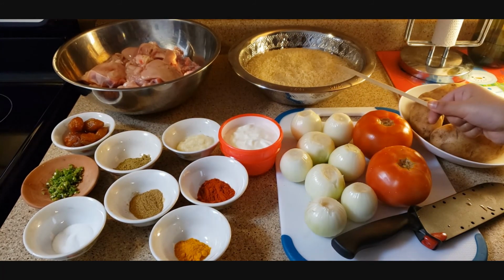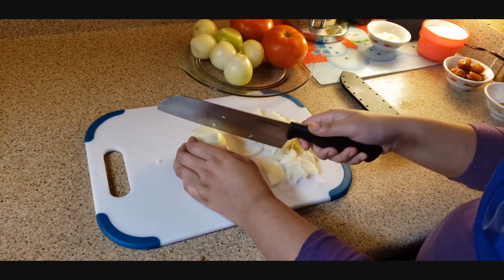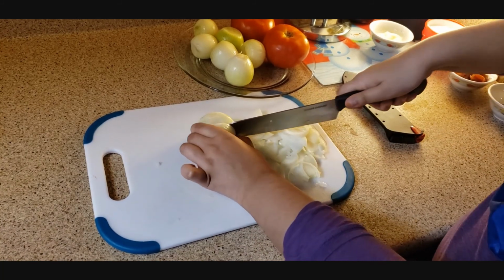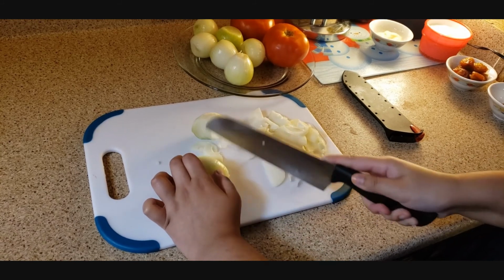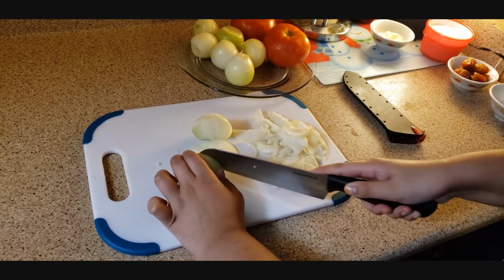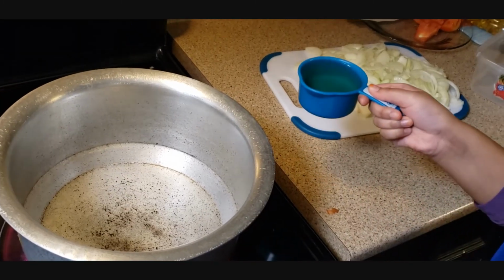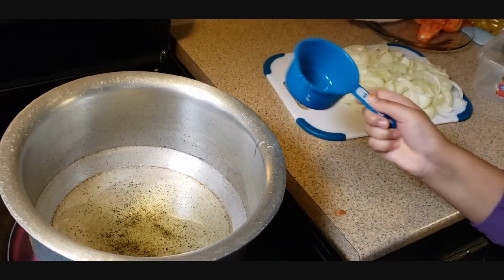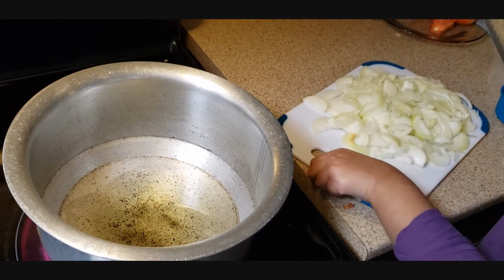4 cups of rice soaked in water after we're done with our chicken gravy. Potatoes optional. Let's start chopping our onions and tomatoes. Heat up 1 cup of oil. Add onions. Fry them till golden brown.